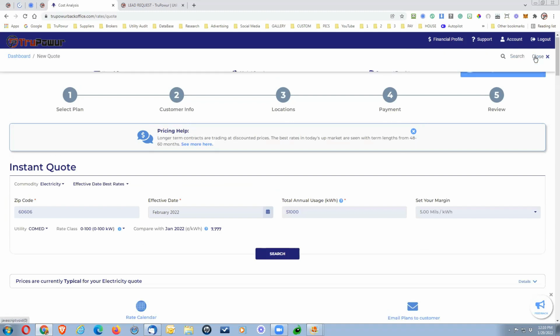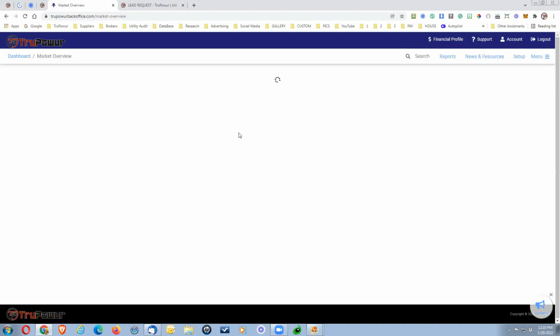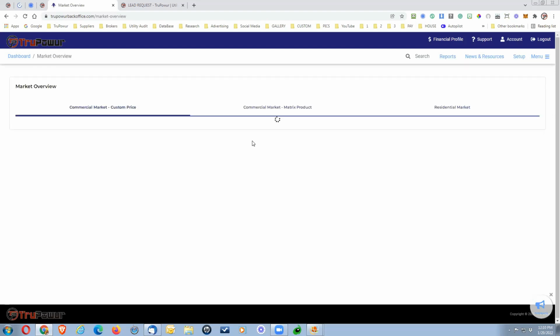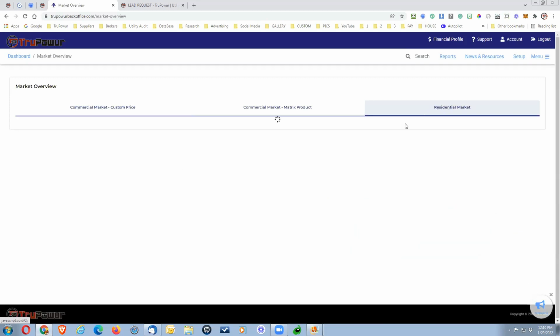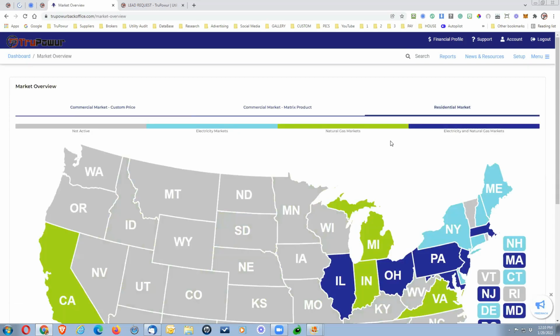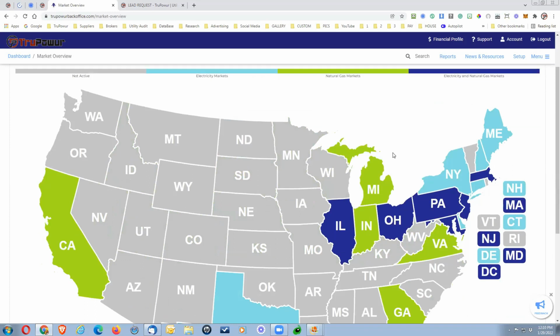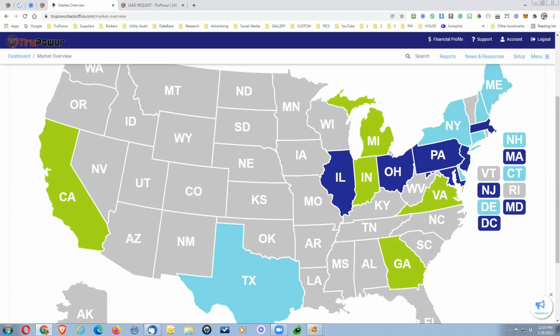So to get a better understanding of that, let's go over to the map so that you can see those three different things. So residential matrix pricing is where the suppliers on a daily basis send us a matrix, which is just the rate sheet, which has several hundred different variables based on a lot of different thresholds.